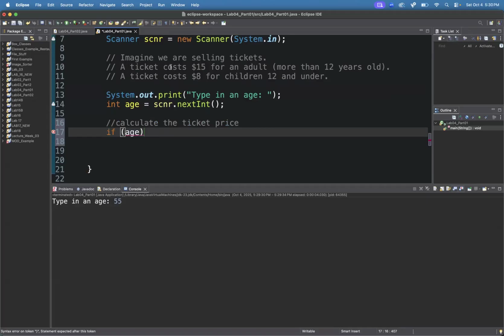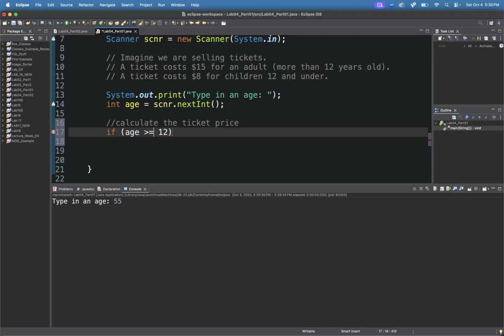So a ticket costs $15 for an adult. An adult is more than 12. So more than 12 means if the age is greater than 12. Now you do have to think about this a little bit because sometimes, depending on the wording, the right answer could be age greater than or equal to 12.